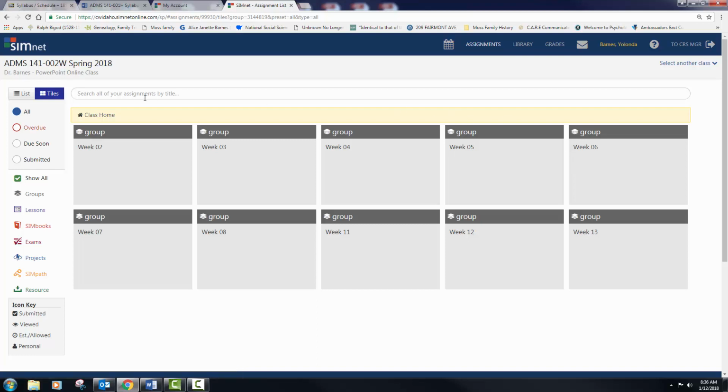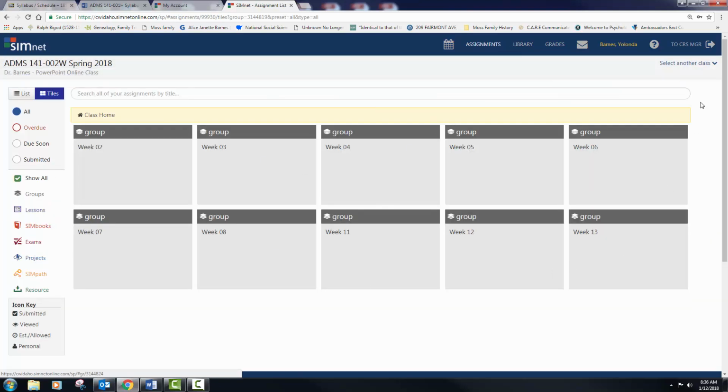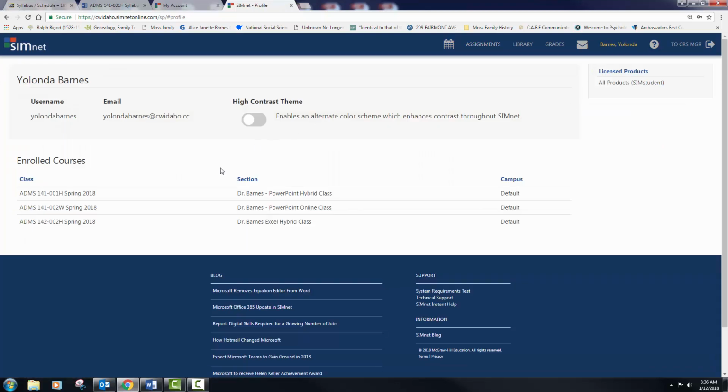Before I do forget, there is one thing I want to tell you. You might have to add courses if you've got more than one, and if that's the case, where you have your name, it'll be in yellow. Click there, and you will have to probably add a course. So just go ahead and add. This is the place, and your screen won't look quite like this, but this is exactly where you're going to need to go to add a course. So again, you will be somewhere here, and it might be blank, and then you'll need to go to your name, and then you're going to need to add a course. Just look for me. So I've got our course names here, the course numbers. I say spring semester, and then look for my name.